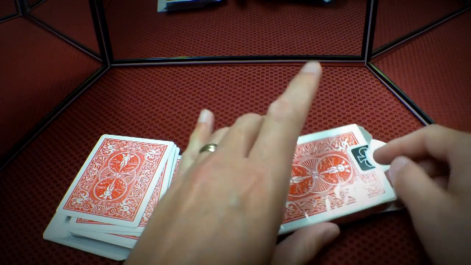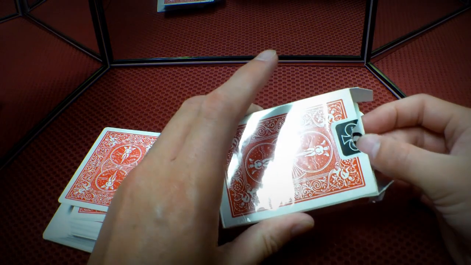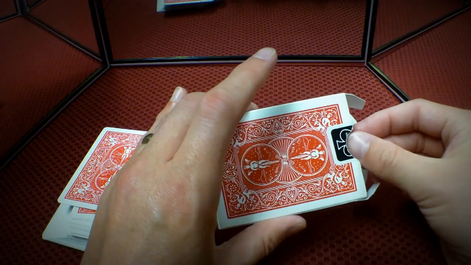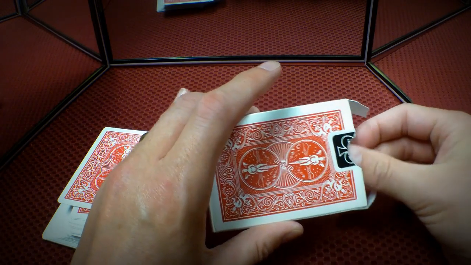But what I'm doing is I'm actually placing it underneath my duplicate. I say, I'll place it in here for safekeeping. You want to have this angled away so they can't see the duplicate inside. And you say, but not right away. So now when I take it out, what I'm going to do is I'm going to take out the duplicate, which is on top, and I'm going to naturally reach in and cover it up with my finger, that little marking.